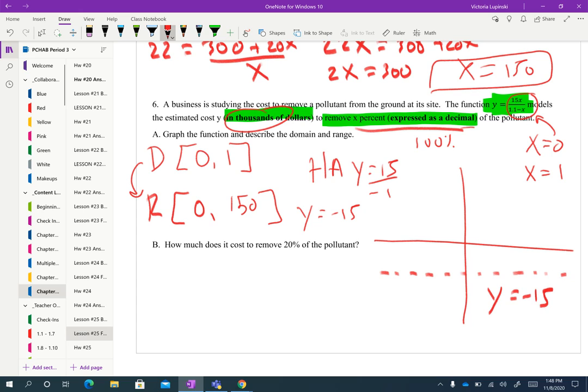So again, in terms of what we're going to do, I would suggest just making a little table, and we can solve both of these at once. Sorry, that's not a table, that's a graph. So they want to know how much it costs to get away 20%. We can just have that be one of our values in the table. So let's assume that you're taking 10%. Let's say you're taking 20%. Let's take 40%, and let's take 60%.